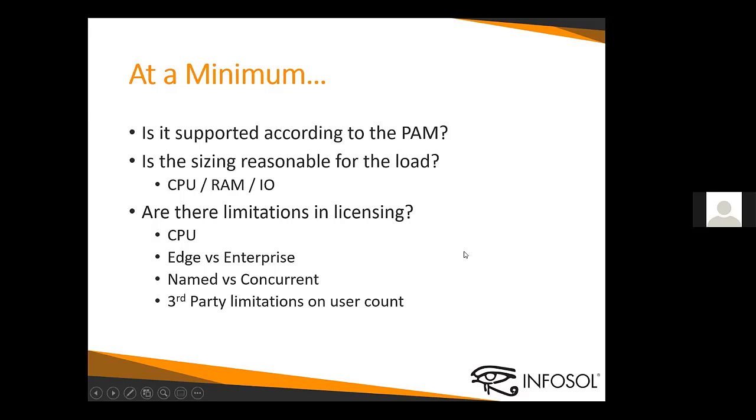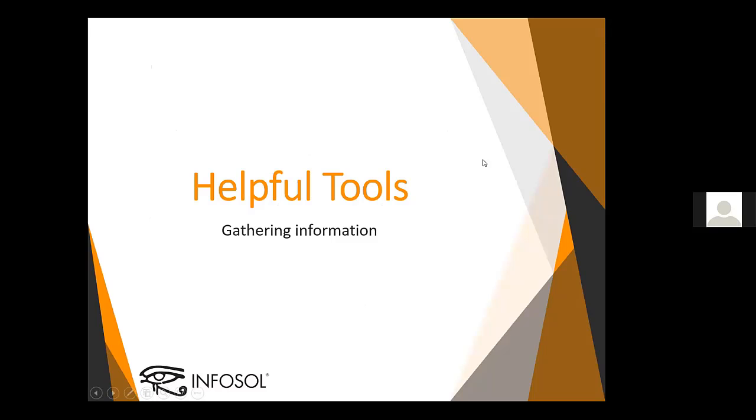Are there limitations on licensing? Does it matter? You wouldn't recommend that they increase CPU if they've got a CPU license of 3 or 4. So if they've got a limitation on their licensing, then you have to recommend other things. These are parts of our questions or thoughts at the beginning as well.